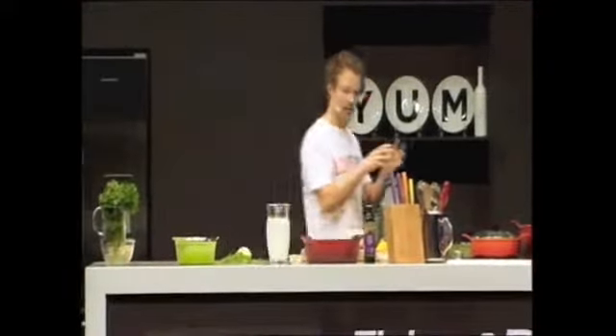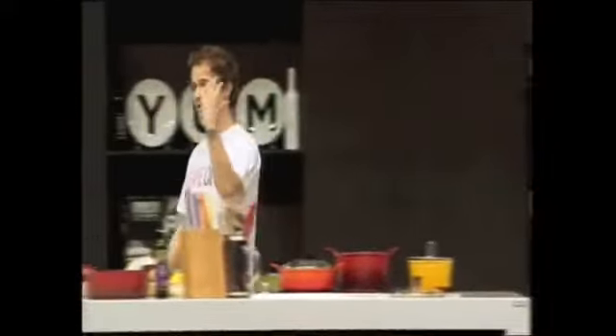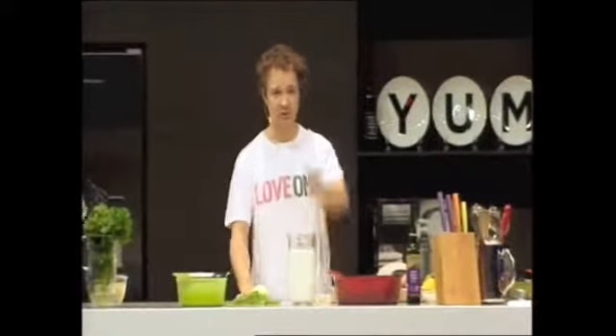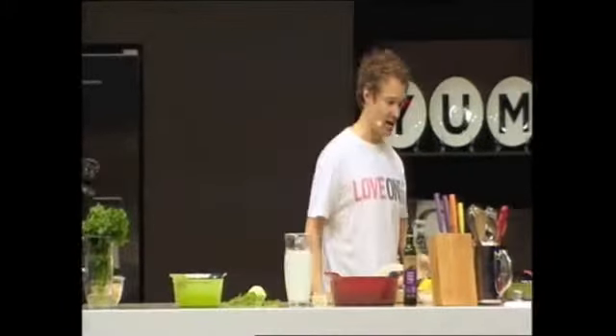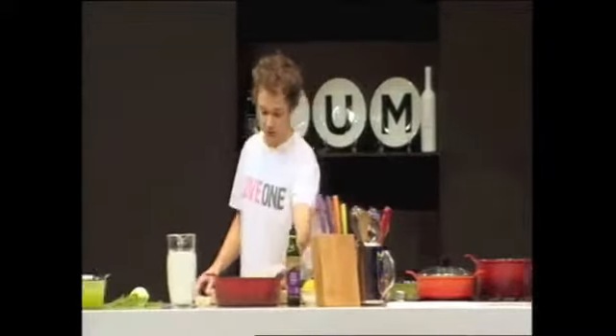It may sound a little bit weird at the moment, but because you're cooking in milk, once the milk actually hits temperature, it splits into curds and whey, and you end up with a beautiful richness through the chicken. And because it's cooked in liquid, it's so moist as well — you don't need to baste, you don't need to do anything. You follow the recipe, which is available at the macro stand opposite the Celebrity Theatre, and you cook this recipe and you will love it.